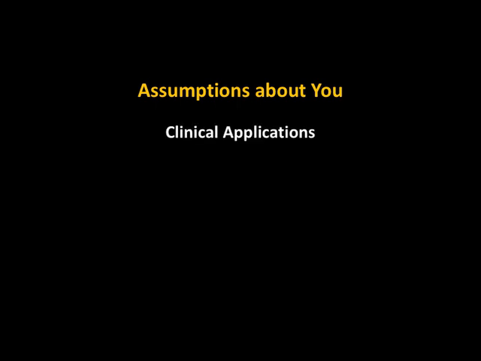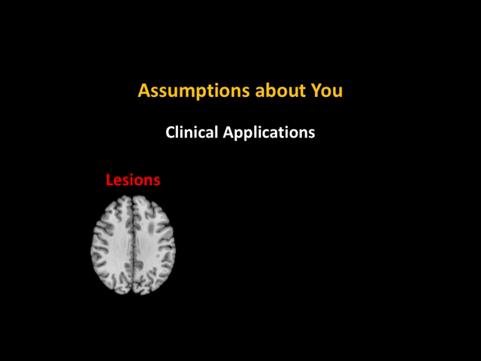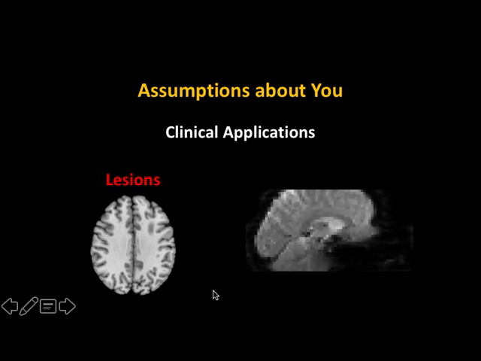Another assumption about you is that here, in particular, there are a lot of clinical applications for your research. What that means for a lot of people is they're dealing not with normal, healthy adult brains, but maybe with lesions, or a population under the influence of medications, things like that. And especially with clinical populations, you deal a lot with motion artifacts. That's a huge problem.